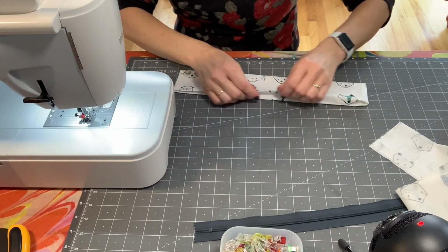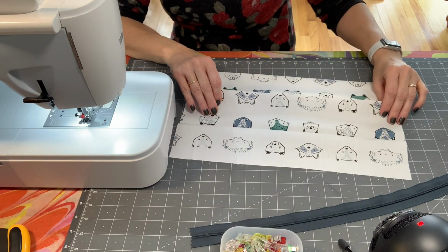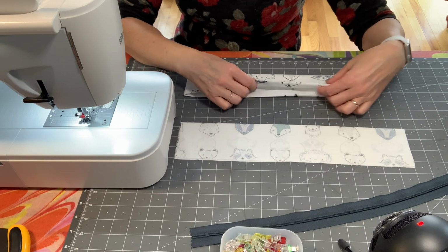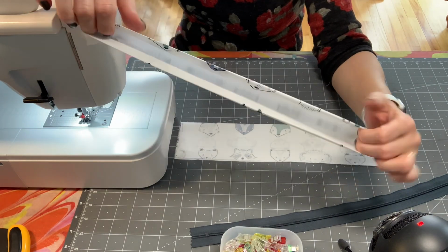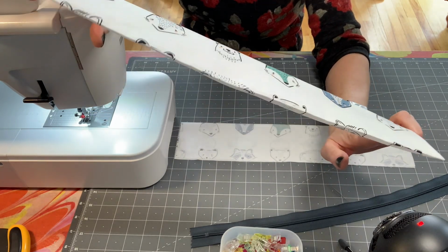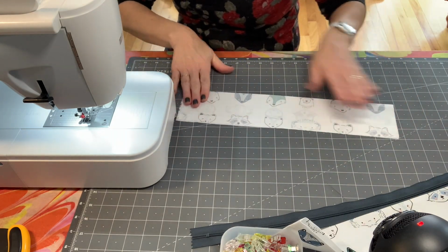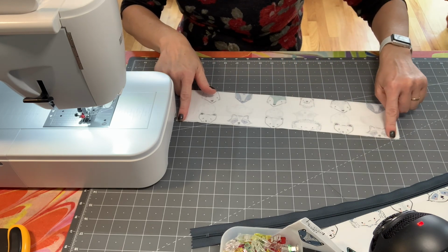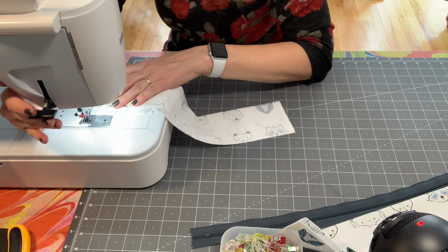Okay, so these zipper panels measure 7 by 16 inches. You're going to take those and press them in half, right sides facing. I have one complete here. You will end up with a completely finished panel. One end will be open with the edges turned inward and pressed, and one will be folded nicely. So the way that you do that is to press your panel in half long ways, right sides facing, and then using 3/8 of an inch seam allowance, stitch up those short ends.